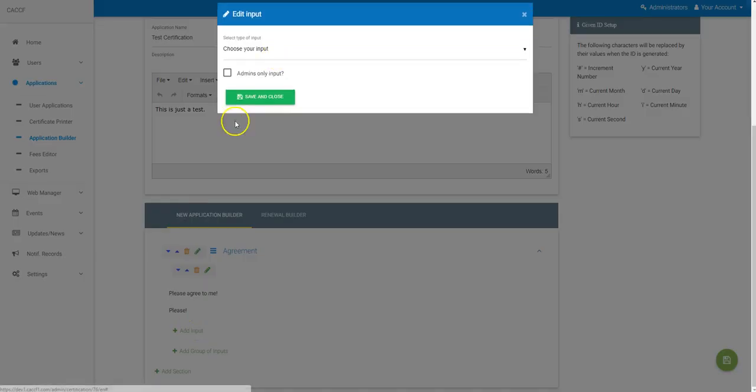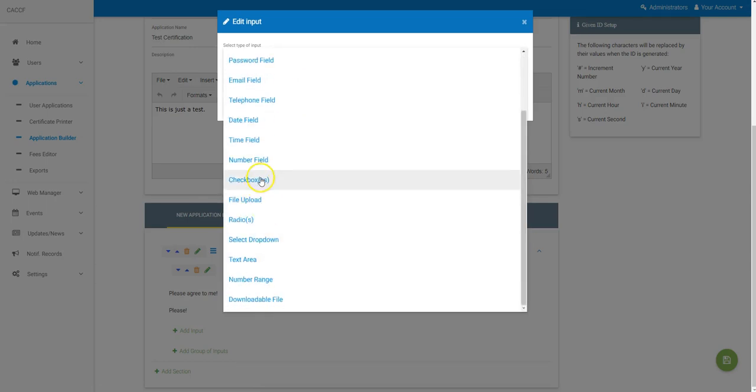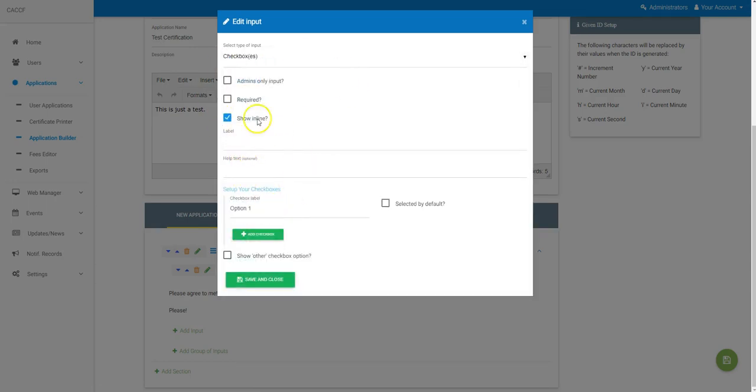So let's just add another input because we want a checkbox. So we find checkboxes. And with this one, you can also set that any kind of actual input, you can set whether it's required or not. So we'll put yes. Show inline, this determines how it's displayed, and the label. We'll name this the label because we want to agree.